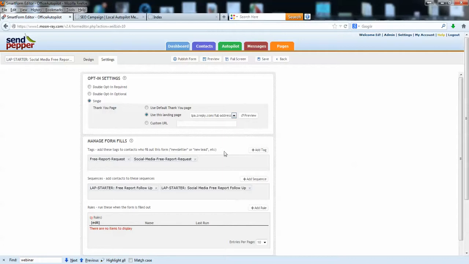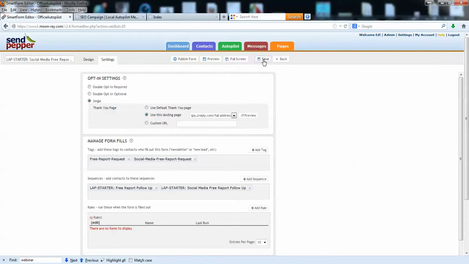Make sure it's got the tags and the sequences that you see here. Right, they're different for each one. They're all going to get free report request, and they're all going to get free report follow-up as a sequence. But each one has its own as well, social media free report and social media follow-up. So you want to make sure that, as we're going along, you see what's here, make sure it matches what you see.